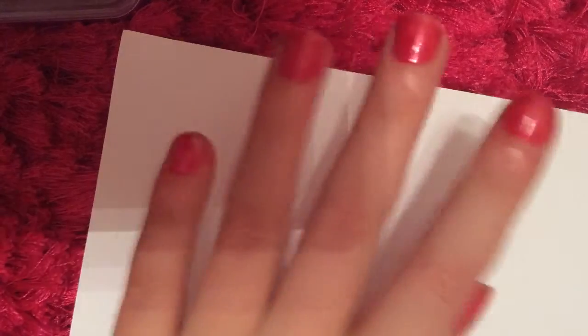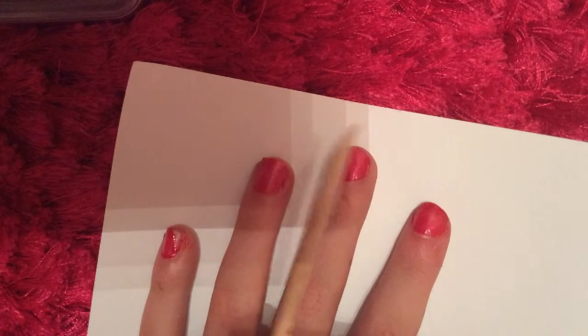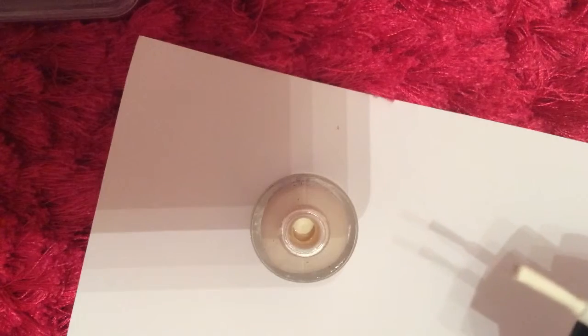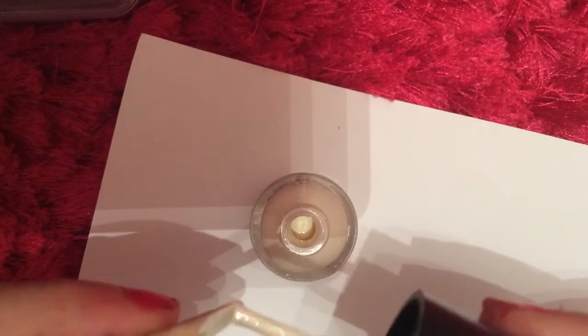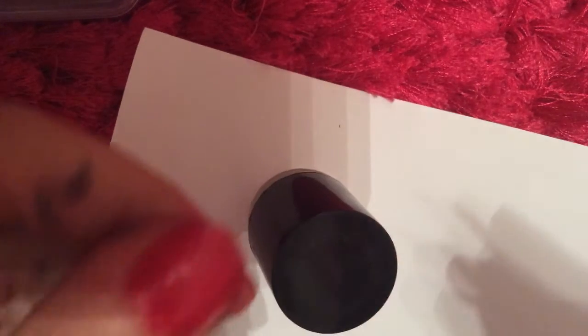Once you have done all your nails, now you can get your — I don't know what you call it — and you need the side that you push your cuticles back with, you're going to use that side. So we're going to grab our ice wipe and just open that up. You're not going to swirl it around like you usually do to get all the stuff off. You're going to have the brush, you're going to have the cuticle side of your thing, put some stuff on there. And then what you're going to do is print it — just do this quite carefully — onto your nail. Print like that.